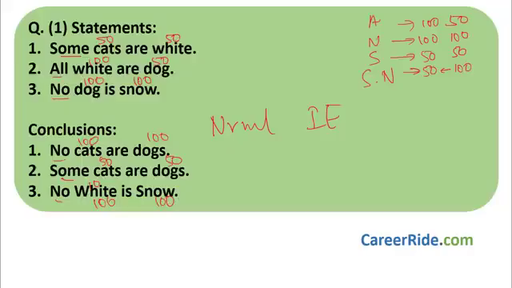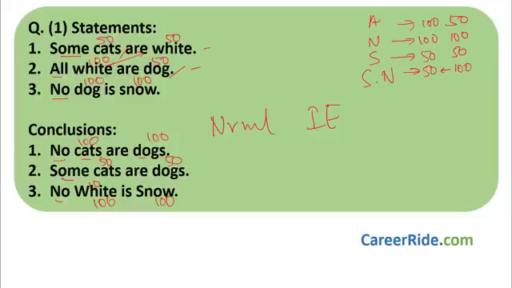Next, no cats are dogs. Cats and dogs, these two elements are not in one line; cats in this, dogs in this. There is no sentence having both of them, but we found two sentences, this and this. Cat is over here, dog is over here. The common word is white. One white is 50, one white is 100, so we need at least 100, so good. We can go ahead because we found 100.